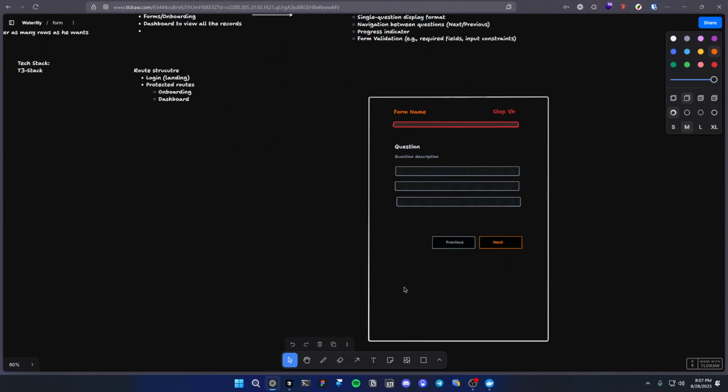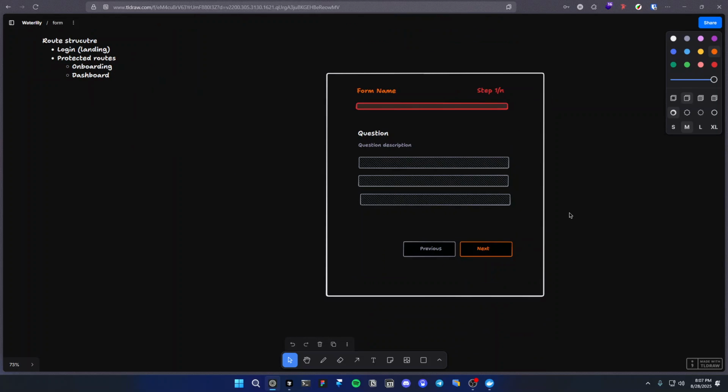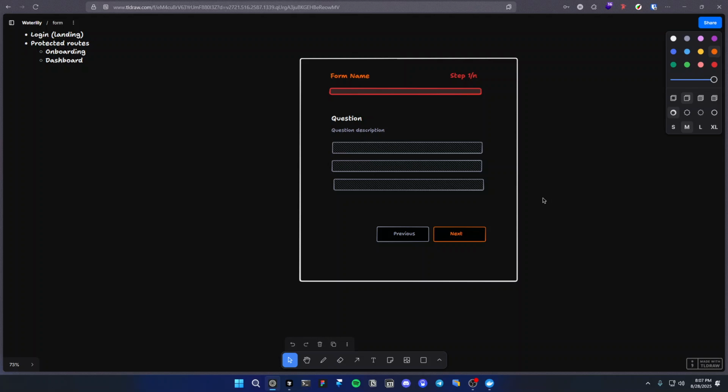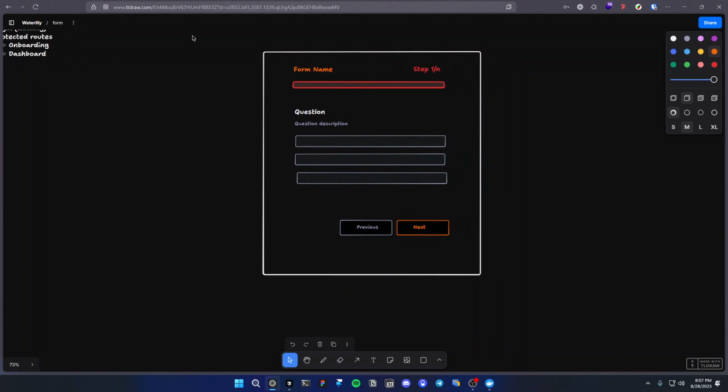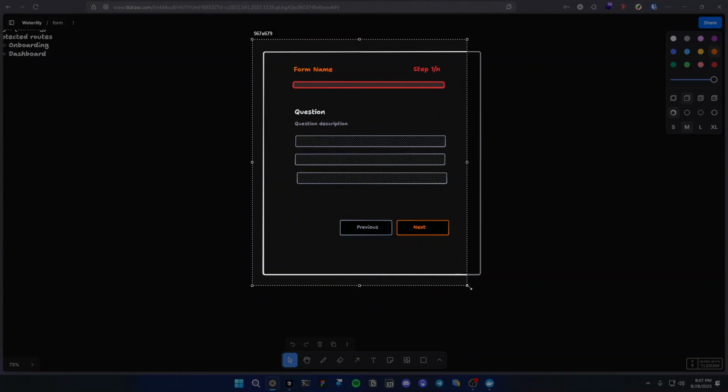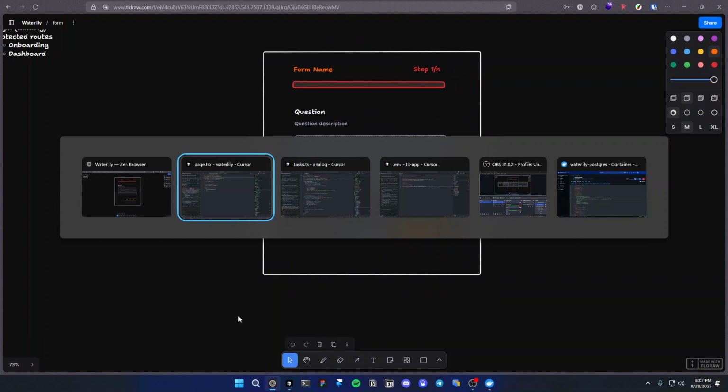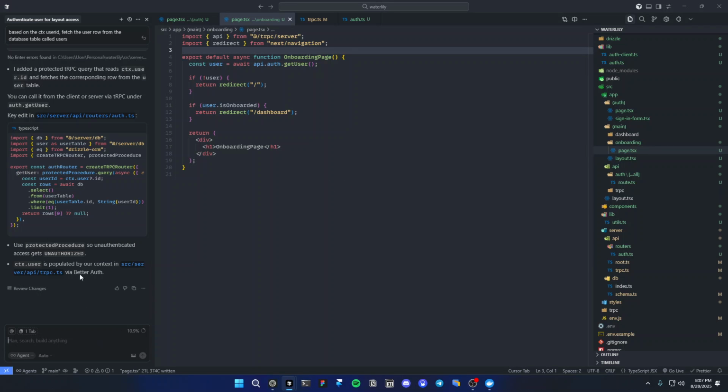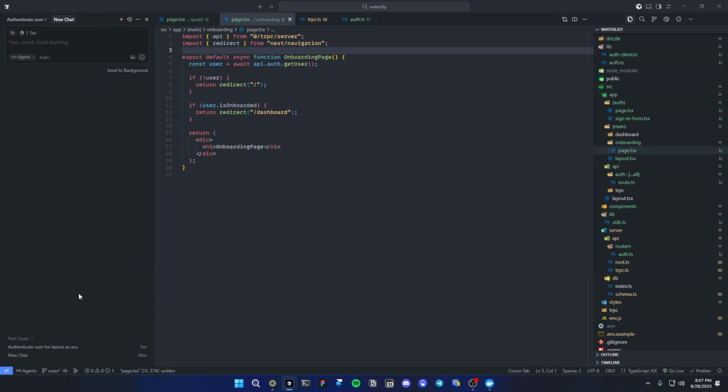So that's how we can make it. Perfect. Let's screenshot this and share it with our AI. This page I want to create like this form.